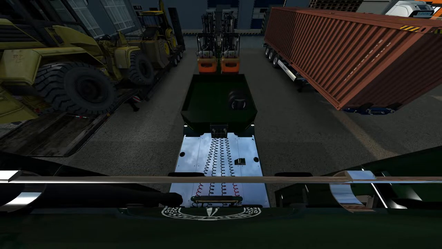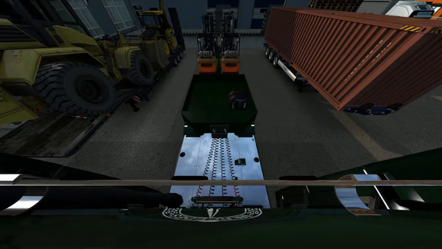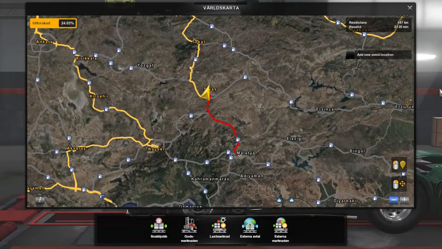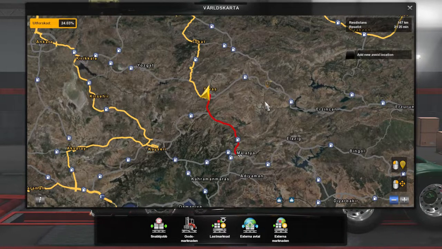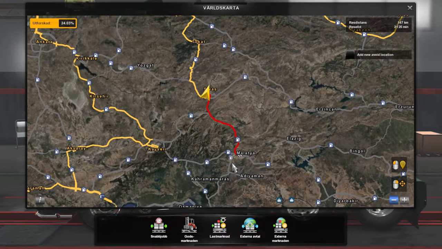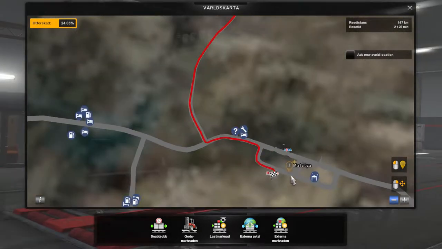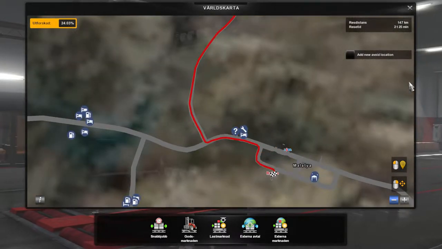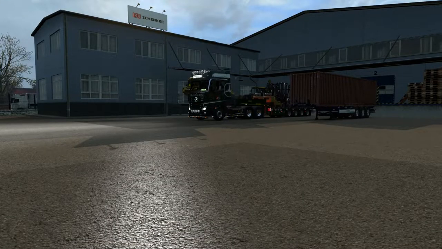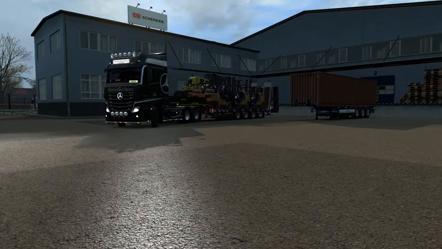So, yeah, let's start the engine. And we'll take a look at the map. As you see, we are in Sivas, in the middle of Turkey somewhere, and we will go down to Malatya, 147 kilometers, so it should be a fairly quick journey, I hope. And I'm ready to go, so I hope that you are ready to go with me.